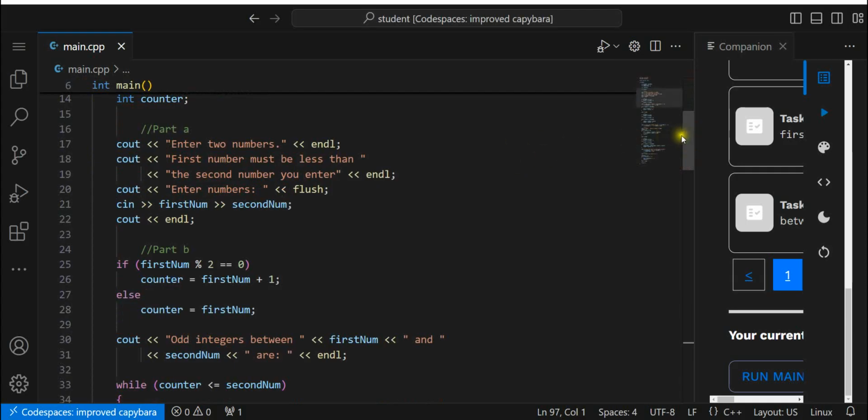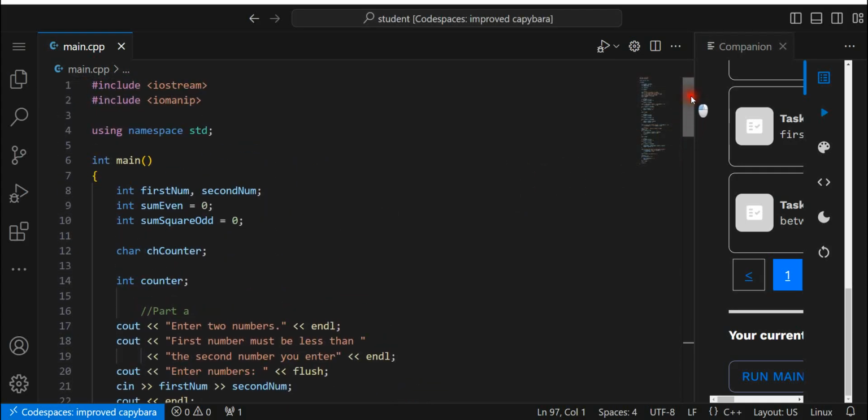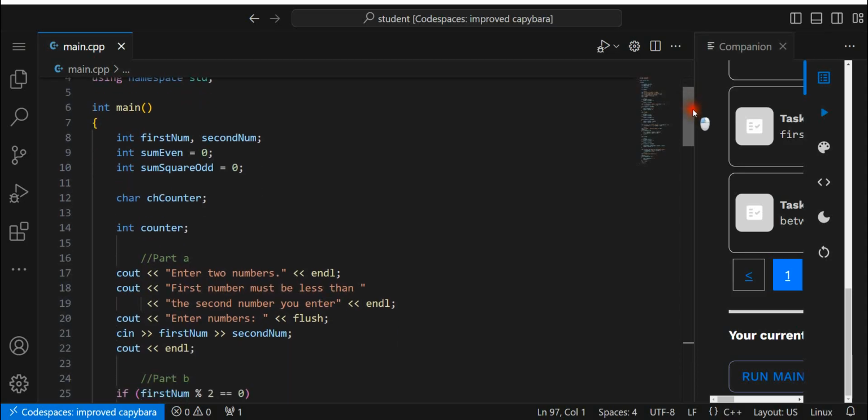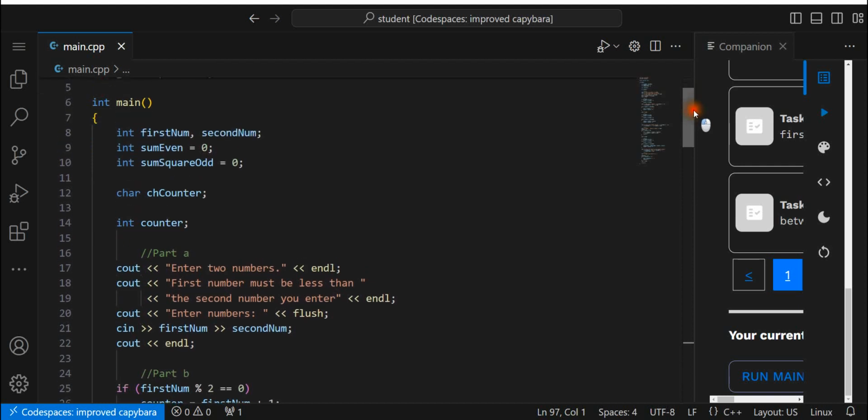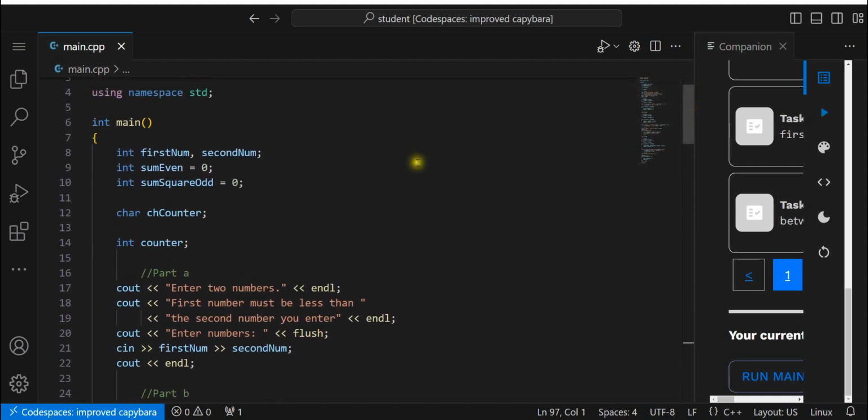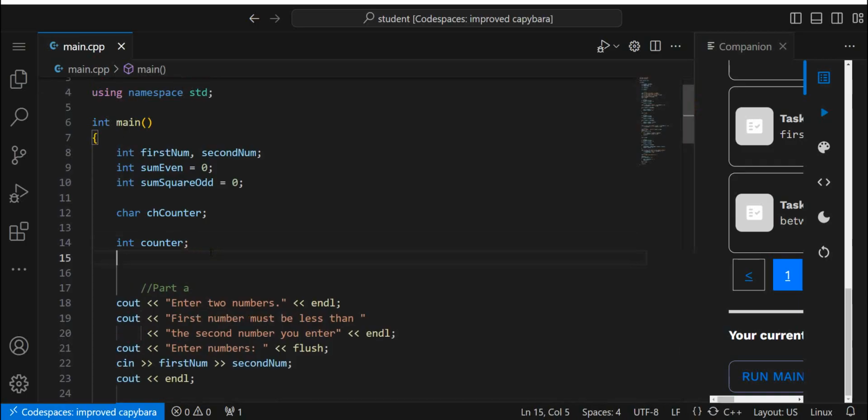First, the variables and the include statements, none of that needs to be changed. That's all the same. We only need to add one more integer, and we'll call it start, on line 15.